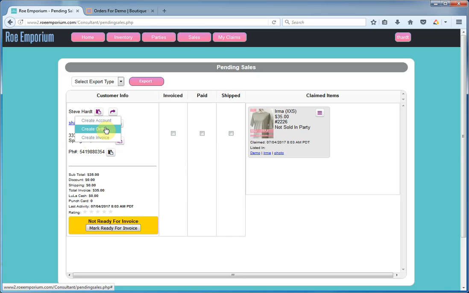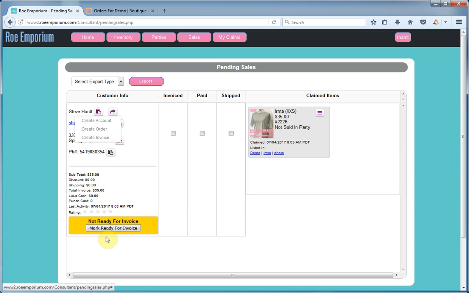So with these options here, create order, what that does is it will create the order in Bless but not invoice. So you would still have to go into Bless to invoice. Or if you are planning on doing a checkout through Bless, you can transfer the order and then complete the checkout in Bless at that time. So I'm going to go ahead and do a create invoice here just so you see how it works.